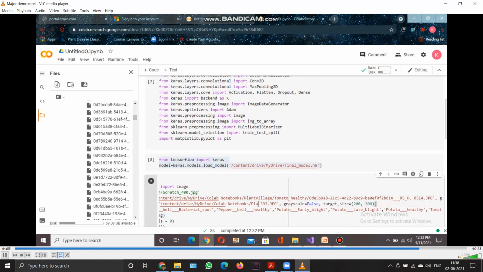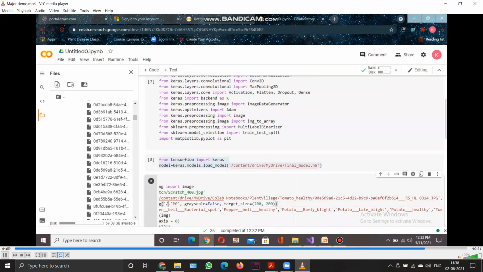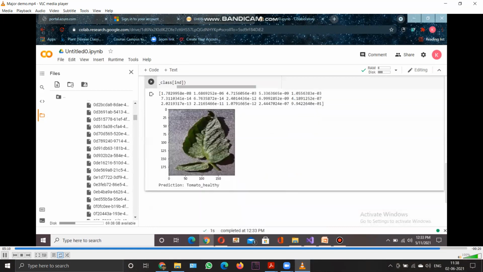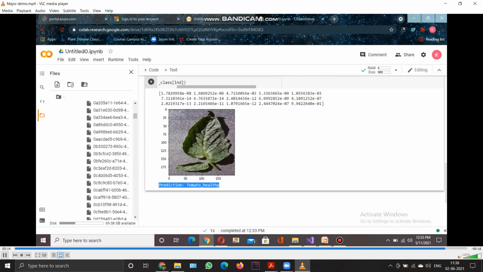Show image is used just to show the image, and load image checks in the trained data set and gives the highly matched output. And here it is tomato healthy.